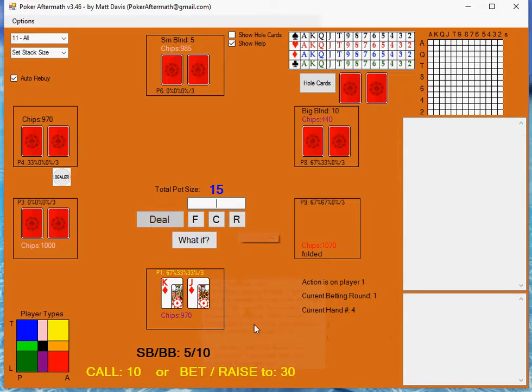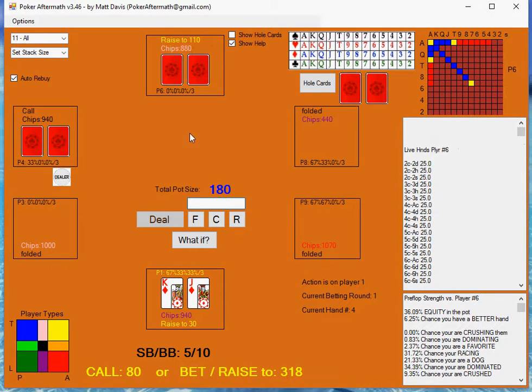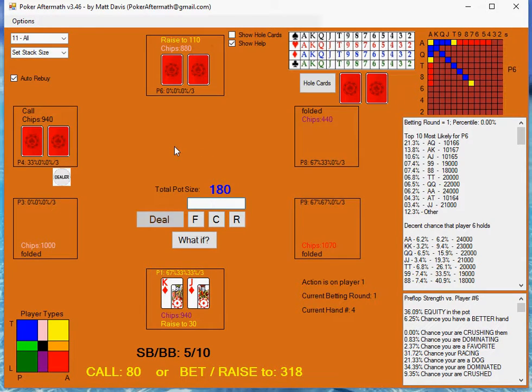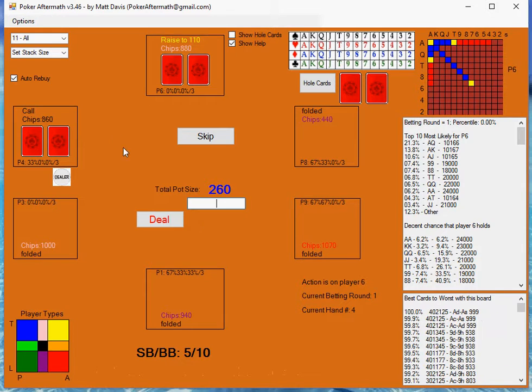I'll go ahead and raise this. I'll just go with the standard raise this time just to make it go a little faster. I got re-raised. I probably should go ahead and fold here. You could call. We're in position. Not going to worry about strategy too much. It's just showing you the features. So let me just go ahead and click on fold. And good. That's what I was hoping would happen. This player called, but we're out of it.